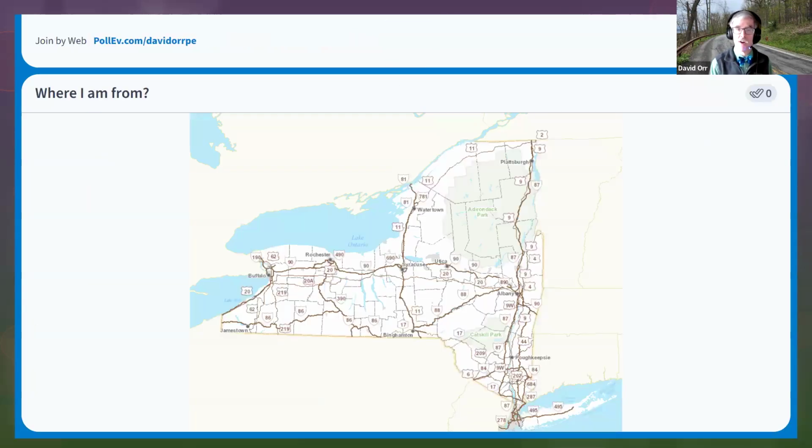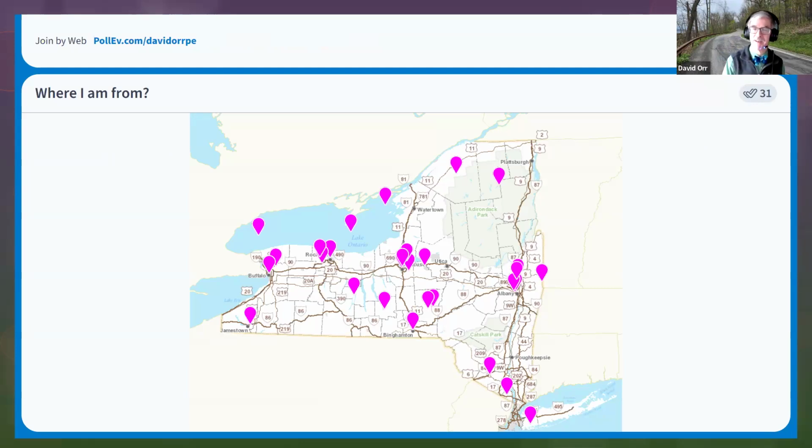And then where are you from? In this case, you get to click on the map and see where you're from. We've had good variety in this. This is always fun to see the population. So we have folks up in the North Country. We have our friends back in the boat, back in the middle of Lake Ontario. As I say, I've always wondered about the Wi-Fi out there, but hey, there you go. Wi-Fi in the lake. Hopefully that's true. But okay, so really good variety. It's good to see. And so we've also had some folks tell us a few other places downstate. That's good to know in the Catskills.